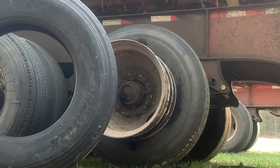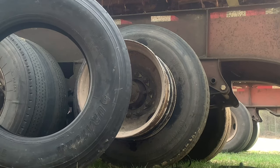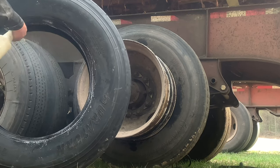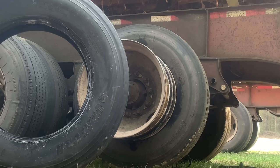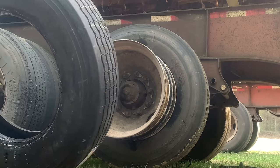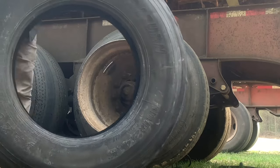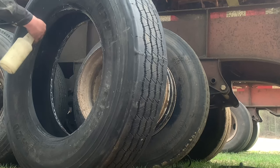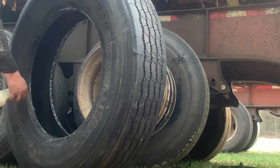We'll get our tire — we'll use recaps, you save a lot of money doing that. Lube it up. There's no balance beads, no balance on these tires. I've always been told they're doled up like that, you ain't got to balance them. You just ain't never balanced them at all.